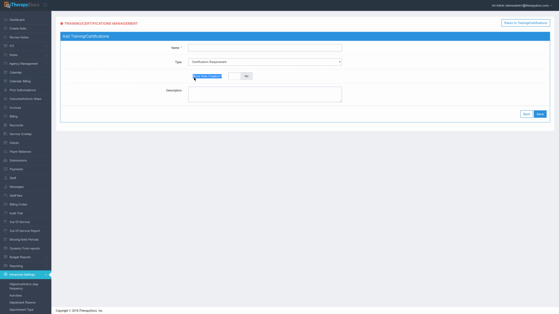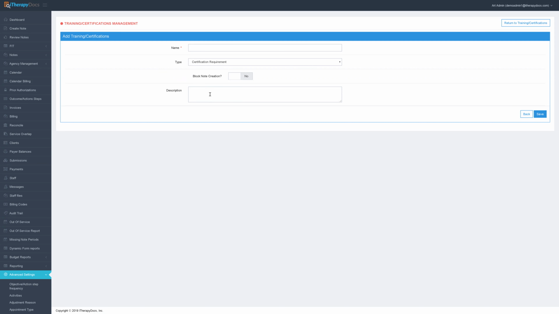The nice thing about this switch is it allows you to keep your agency safe from lawsuits and things like that. If a staff doesn't have the correct training, they won't be able to document, and you'll be able to prove that to any auditors or agencies that question you.